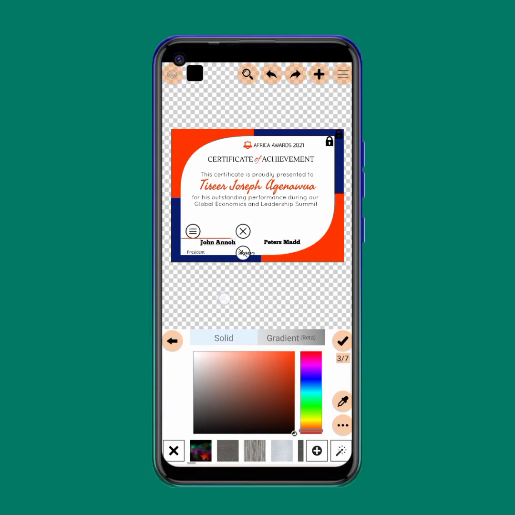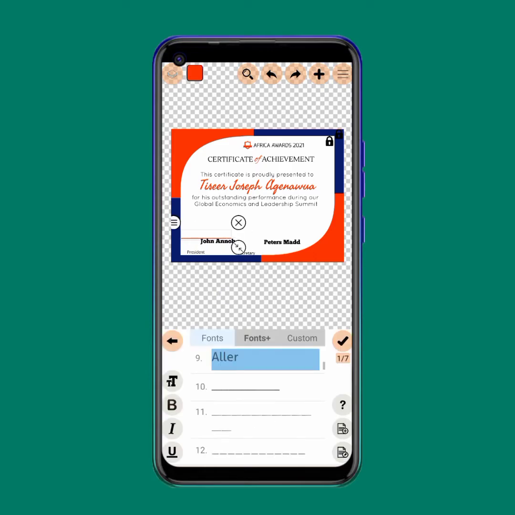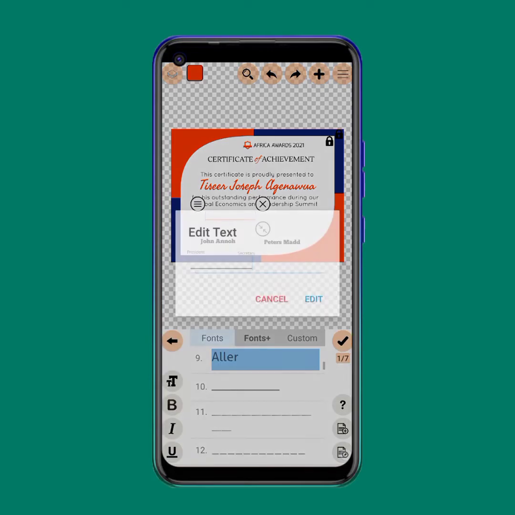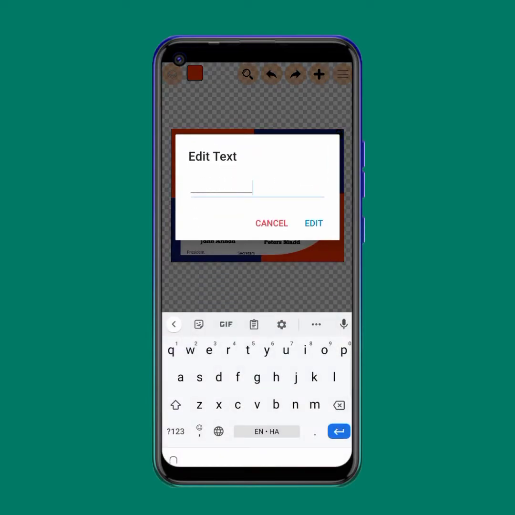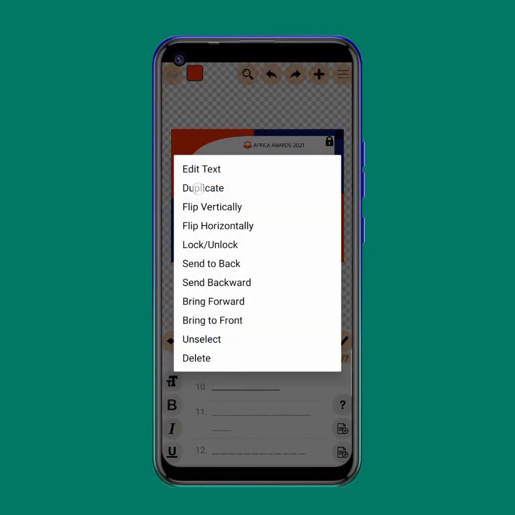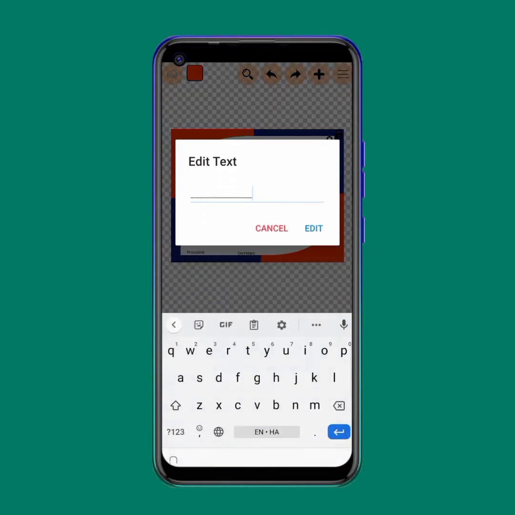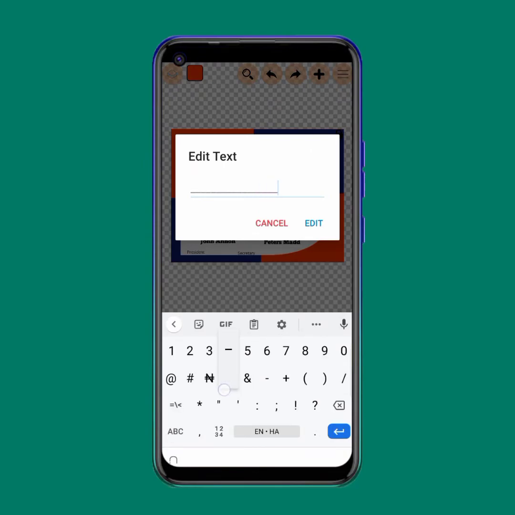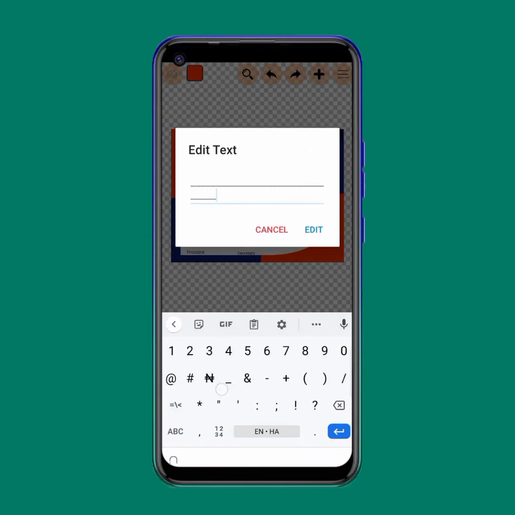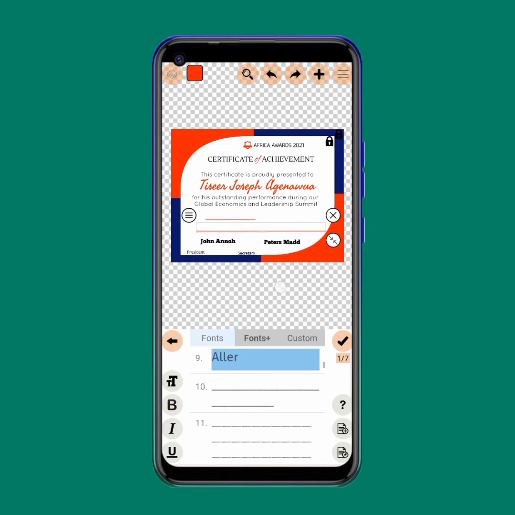Okay, so we can use this one. No, we can duplicate it and then use one of it to measure our alignment. Okay, so we can drop it here to be measuring our alignment.